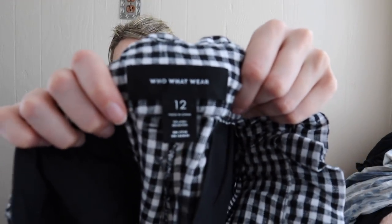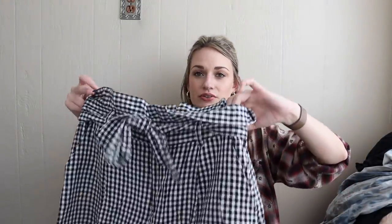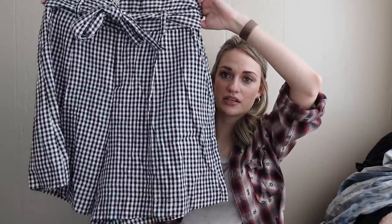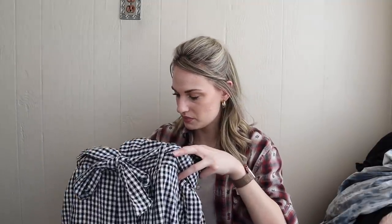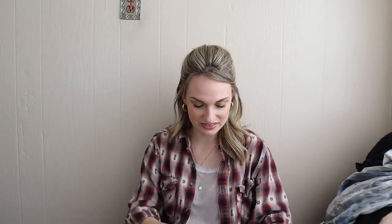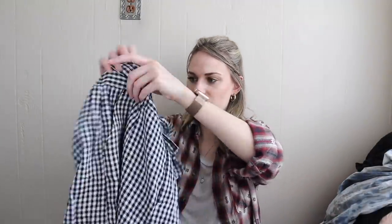These are from Target, size 12. I will get Target stuff, especially at the Bins. They have a lot going for them — they're a trendy gingham print, high-waisted, with a paper bag waist, which is basically when you have the tie here and it's ruffled above that. They also look brand new with original tags still attached. And they're 55% linen, which confirms they're a linen blend. Lots of sellable factors.